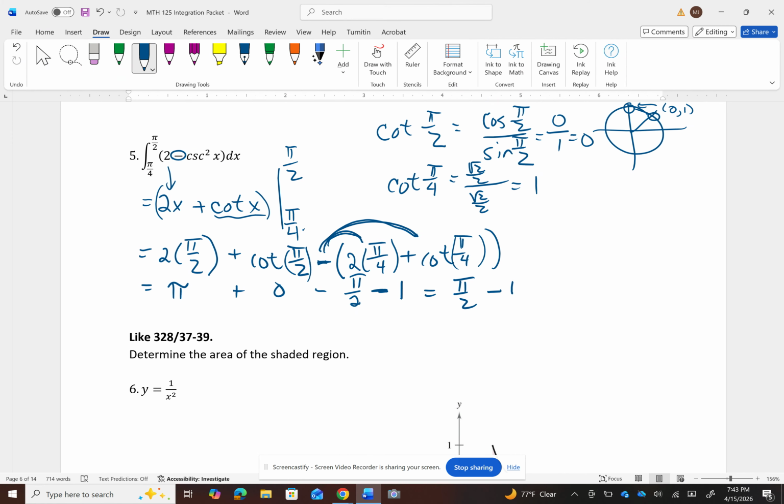All right, now just like other times, you might look in the back of the book and not know if you're right because they might have it where maybe they put that together. Maybe they got common denominators and wrote 1 as 2 over 2. And so then they got pi minus 2 over 2. All right, but I would have accepted this. Most people would have. But if you ever see a different answer, you might just evaluate both of them and see if they wind up giving you the same decimal. That'd be a good way of checking.